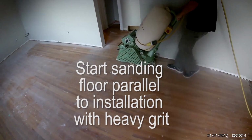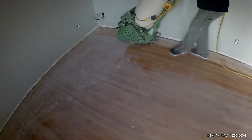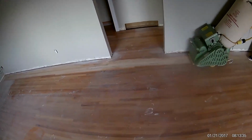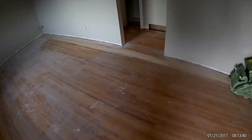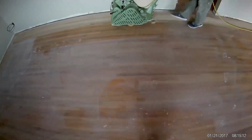Starting with the 40 grit sandpaper, run the drum sander parallel to the boards on the floor. You can see it really removes a lot of finish in one pass. See, that's a first pass, and I've already cleaned up all my paint overspray and taken the finish off the wood that's probably been there for 50 years.